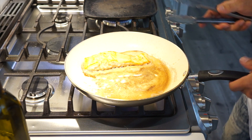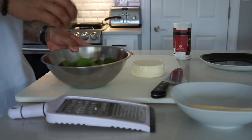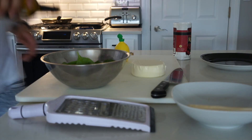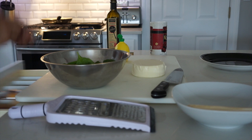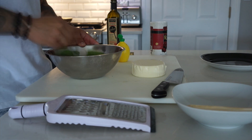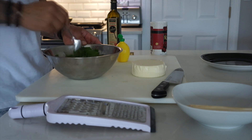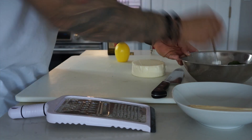At this point your salmon is done. Set it aside and turn off the heat. In our baby spinach, we're going to put again a little teaspoon of lemon juice, a teaspoon of olive oil, and just a little bit of kosher salt. Mix it all together. This is going to be the greens for the tacos. I always like to put some kind of greens on the tacos just to give it that flavor and color. When I do food, I always want the colors to bounce and go against each other — the salmon is red, this is green, and the cheese will be white, just like the colors of the Mexican flag.